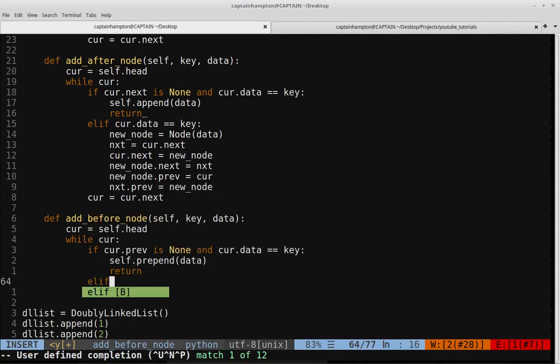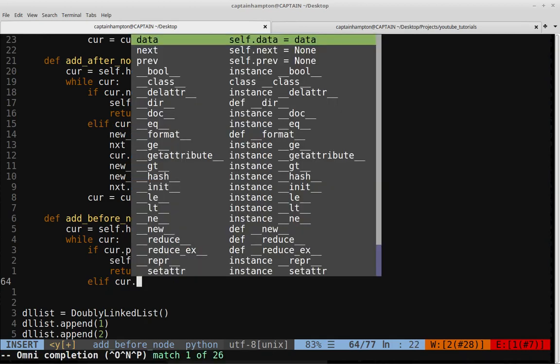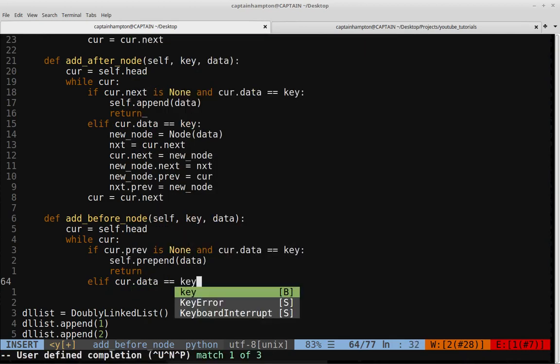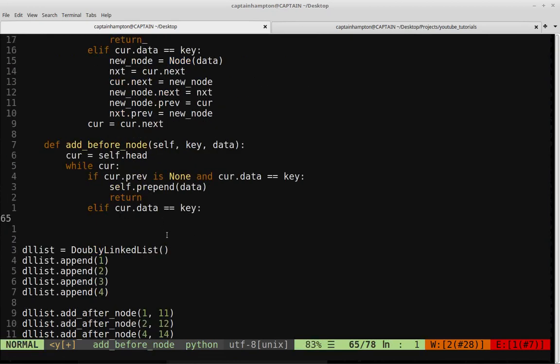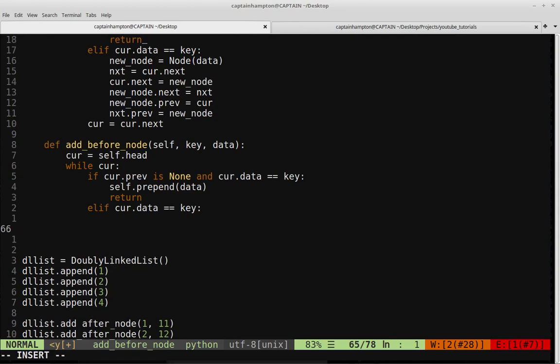So again, we're going to have an else if statement where we move along in the list and the node that we're after with the key is not the head element. So otherwise, if current.data is equal to the key that we're after, we're pretty much just going to update those pointers. So actually, let me also put in right here, current is equal to current.next, so I remember to do that outside of the if statements.